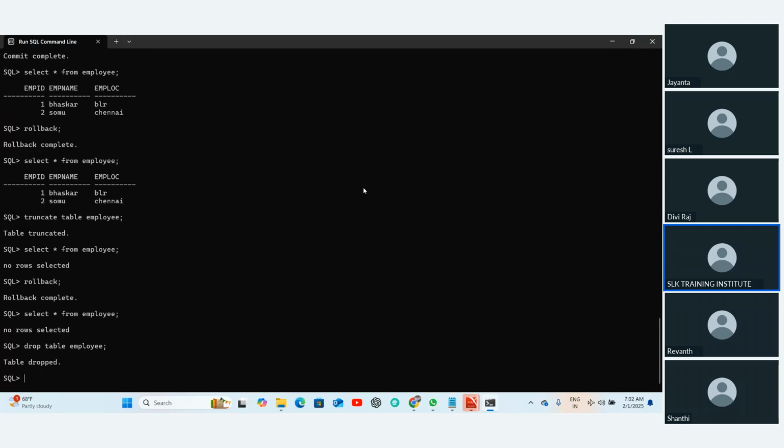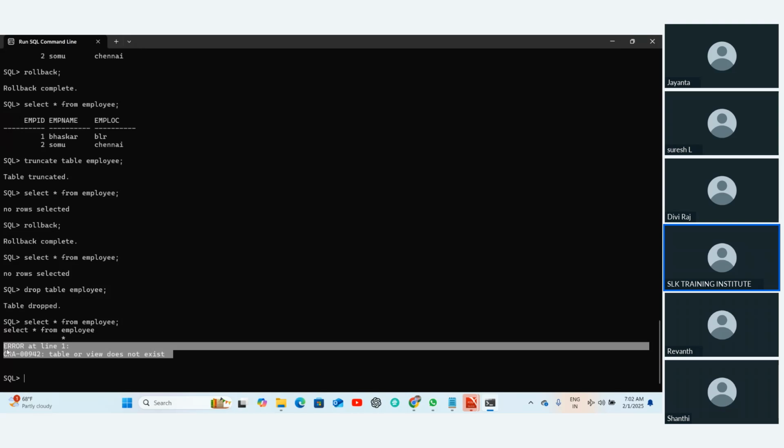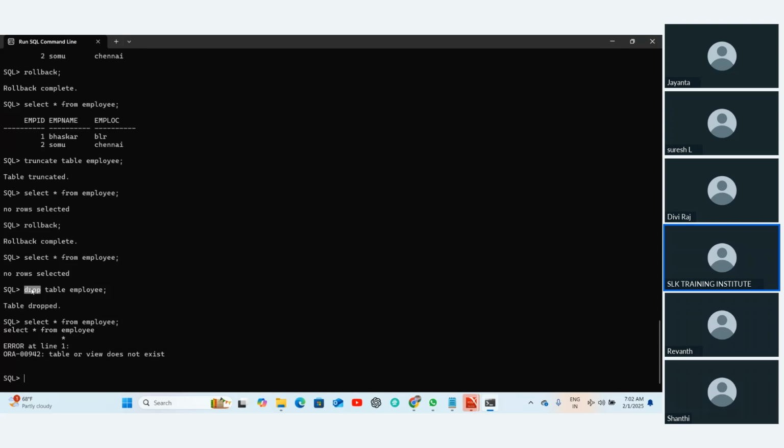When we do a truncate, the table structure remains and only the data gets truncated. But when it comes to drop, it drops the entire object from the database. Now when I put select star from table, we get an error: table does not exist. So drop is the command which drops the entire object from the database.